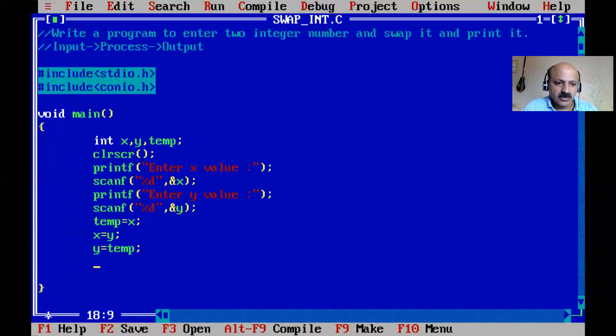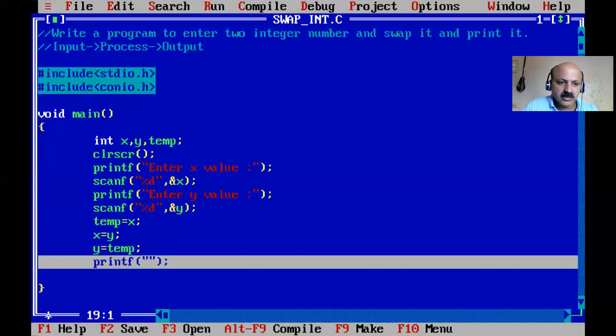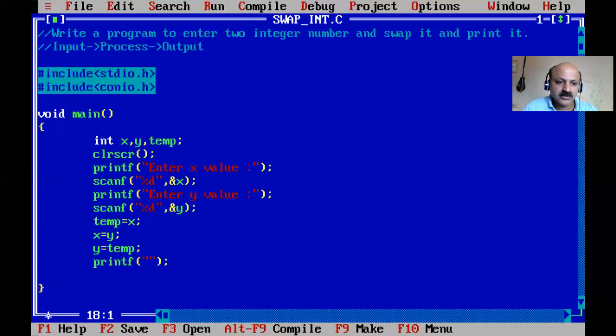Let us check and print our variables. Here we can print before and after. So here I write after swap x and y values. There are two, so %d and one blank %d, and one statement prints x and y.